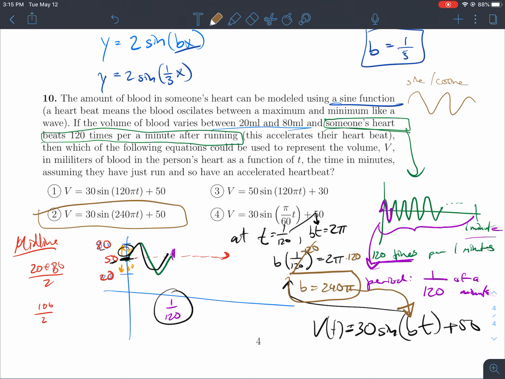All right, this is where we end this chapter, guys. If you want to continue studying sine and cosine functions, you'll talk about them a lot in calculus. But if you continue taking it, you'll also take a class probably called partial differential equations or differential equations. And you'll learn how to further model sound waves and things like that using these.